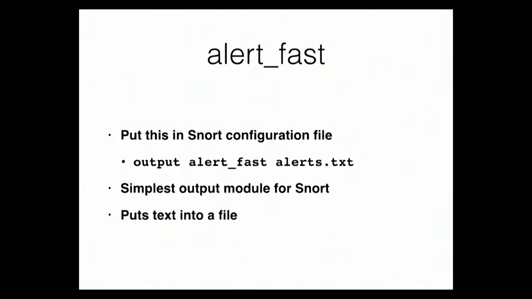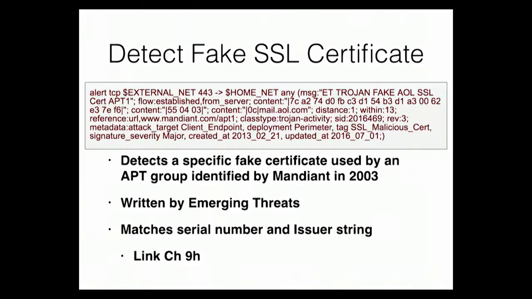Anyway, this will give you fast alerts. This is one thing that will put text in a file, one place to put your outputs. You could put the alerts in a special file so they don't go in the normal file. Here's an alert for a fake SSL certificate. Back in 2013, it was fairly new, I think, for people to have a fake HTTPS certificate, and managing it is, of course, all about the advanced persistent threats. And so they found this and published it. This was a fake AOL SSL certificate, so they had a way to identify it by serial number and so on, and they published this rule for everybody to put in Snort.